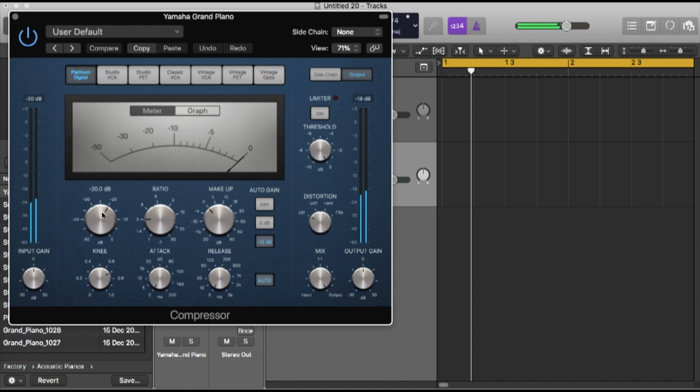Say I continue with the same signal level and then I increase the threshold. See? It has engaged more because I've set my threshold to negative 20, and if I decrease to 0, that means the compressor is not engaging anything. As for the ratio, makeup, attack and release, we shall talk about it. Today we are just going to navigate around all the tools.